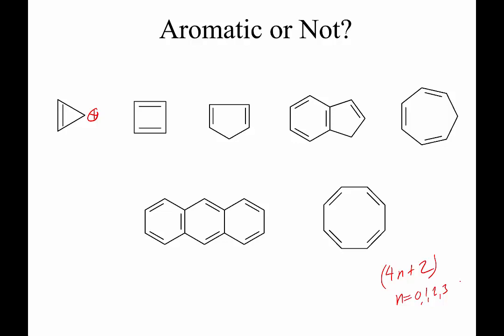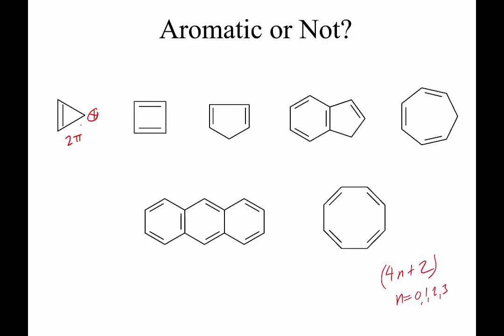Okay. So if I go to this cyclopropenyl carbocation, first of all, are all the atoms sp2? Yes. How many pi electrons? 2. So that molecule would then be aromatic. It would have stability that would be far more than what you would expect. If I'm going to define what superstability means, it means that it's more stable than what you would normally expect. Normally expect of what? Of an allylic carbocation.